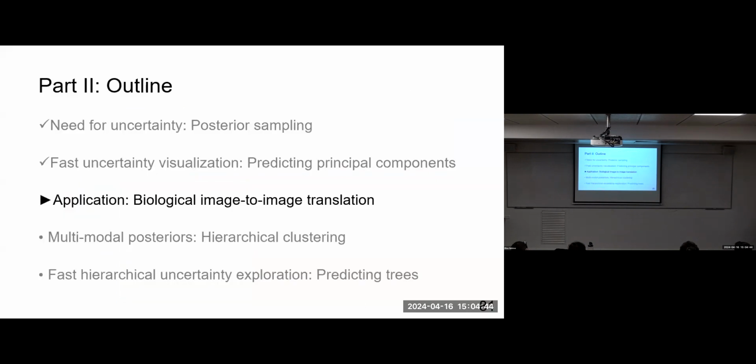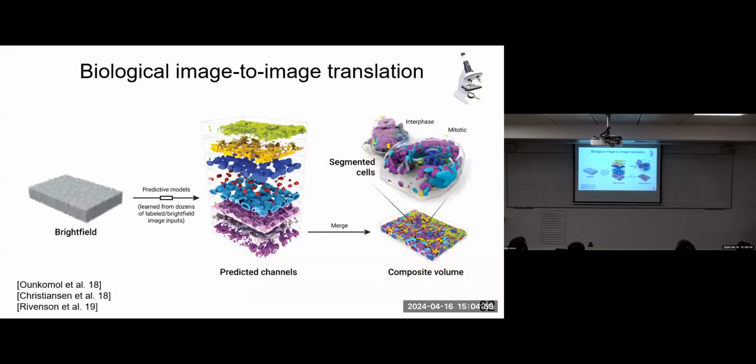Okay, moving on to an application where this is actually important. Obviously I'm skipping here some tables with quantitative numbers where we do well, but please just believe me for now and let's move on to something more interesting. A very interesting application for such uncertainty models is, for example, biological image-to-image translation. The idea here is basically you want to take some biological sample and predict how this sample would have looked if you had introduced different types of fluorescent dyes and imaged it afterwards.